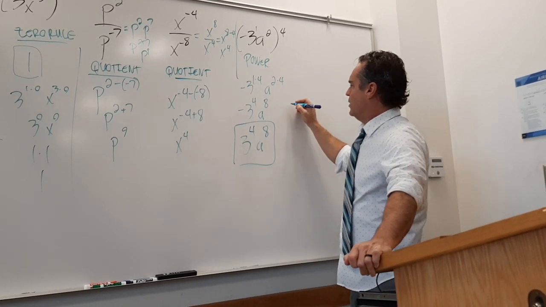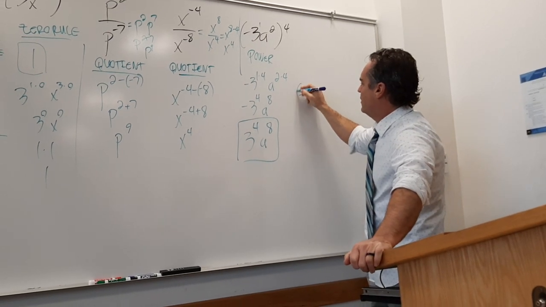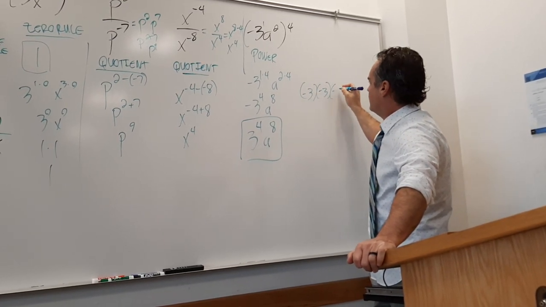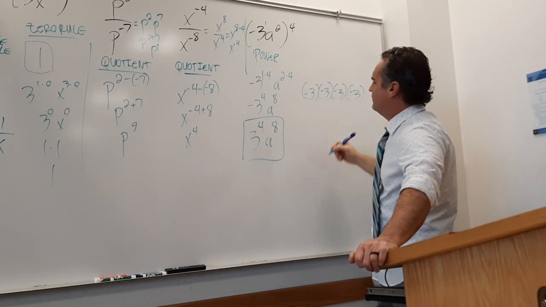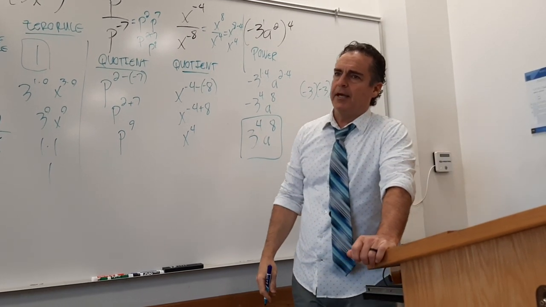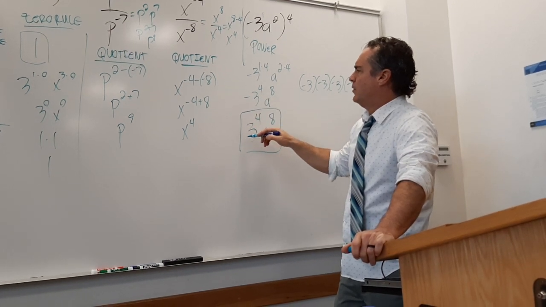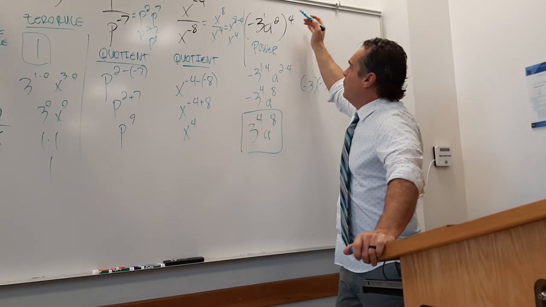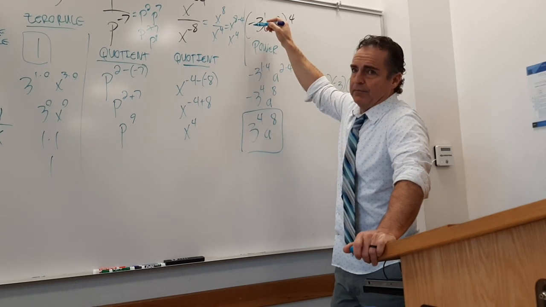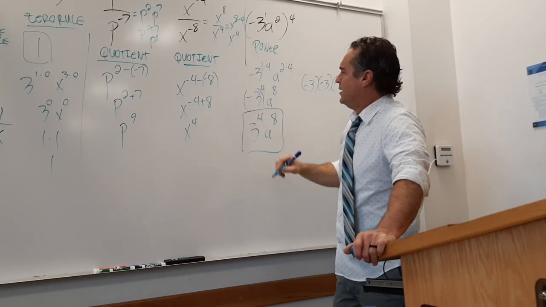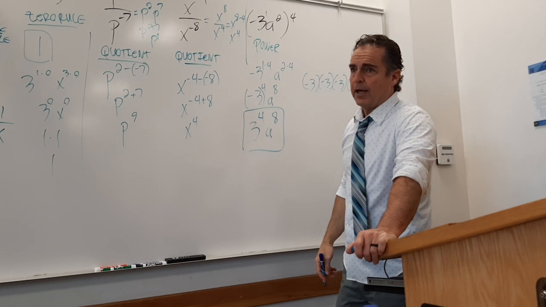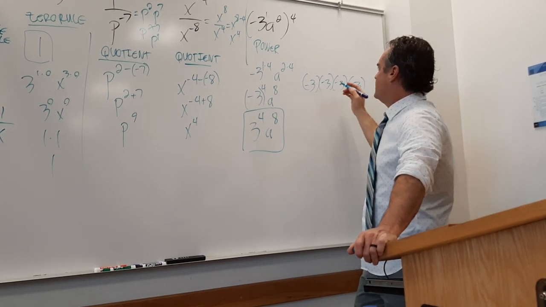You could say, why, Brother Rich? Well, isn't negative 3 to the 4th negative 3 times negative 3 times negative 3 times negative 3? Well, it is. And you could say, wait a minute, Brother Rich, I thought the negative comes down in the answer, and it's just 3 to the 4th. Well, the 4th is being applied to that negative 3. So this really is negative 3 to the 4th, which is negative 3 times negative 3 times negative 3 times negative 3.